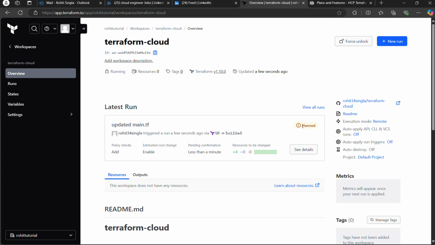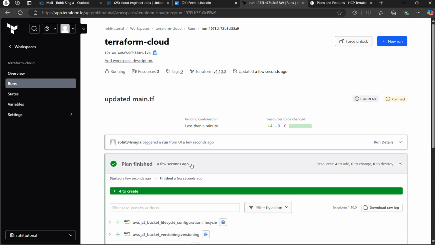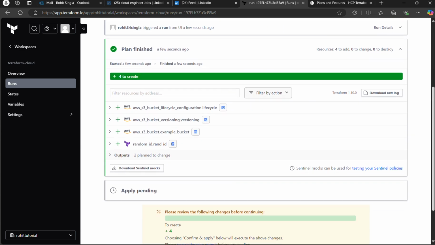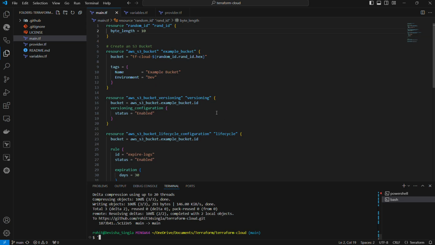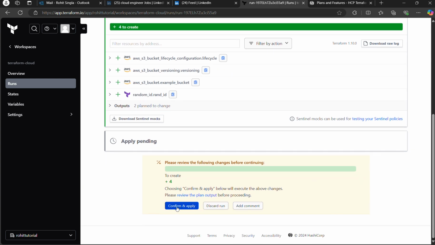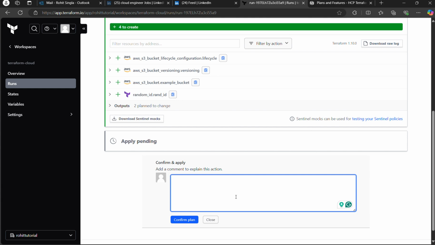Let me see the detail. Yes, if you see here, updated main.tf, and this thing has happened. So lifecycle, versioning, and all this information which we put inside our main.tf file. All the steps are there, and we just need to go down, confirm and apply. That is how we need to do it.